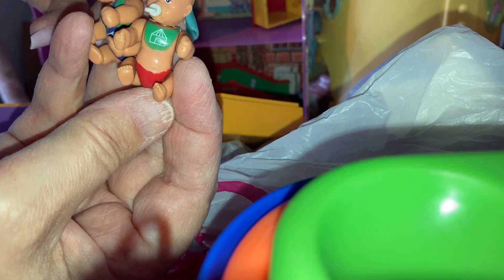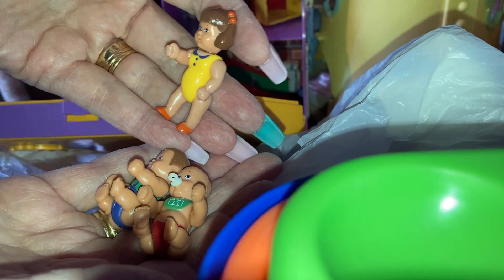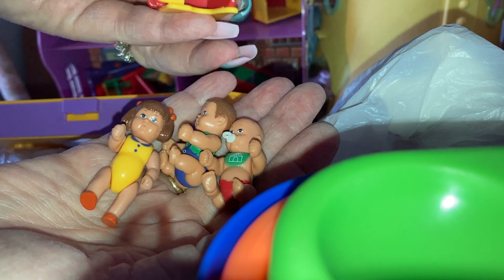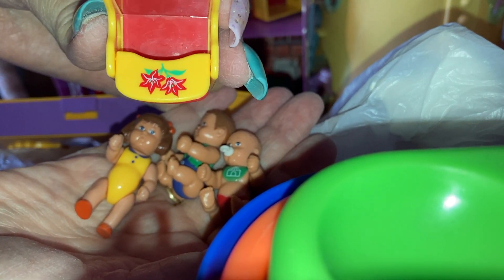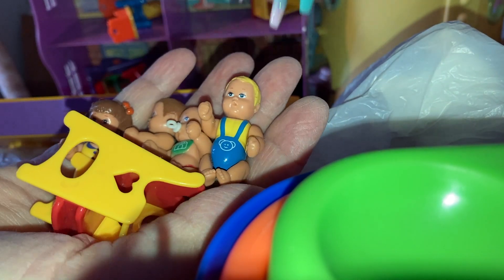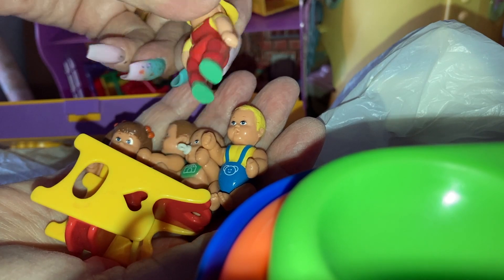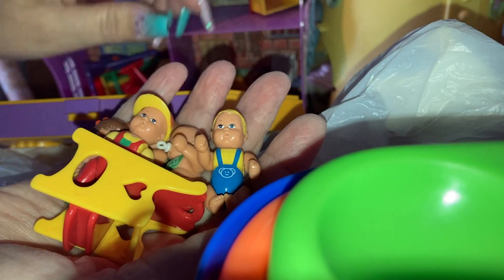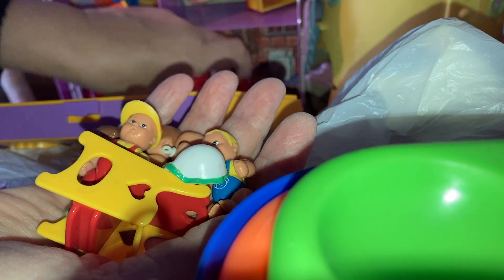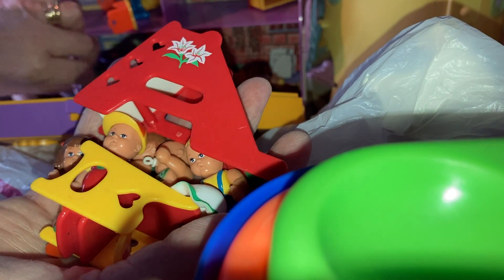It's all toddlers and babies. It's like a little playground with a slide. There's a little girl toddler there. She's got a pattern on it — I spent hours at the time looking this up. Looks like little lilies or something on. Little high chair, look. Another little baby. And then these ones have got little romper suits on. He's got a hat on. There's no markings on them whatsoever. It looks definitely vintage.